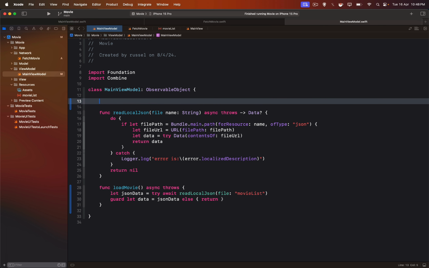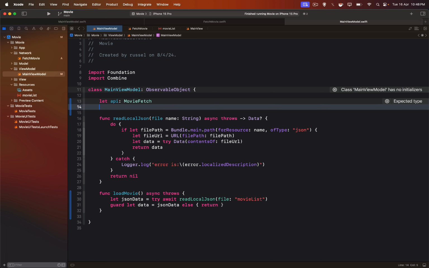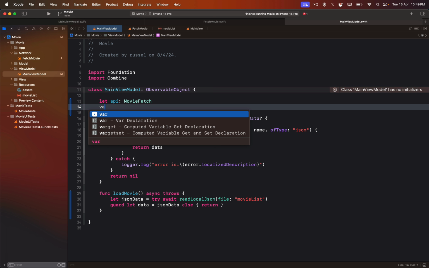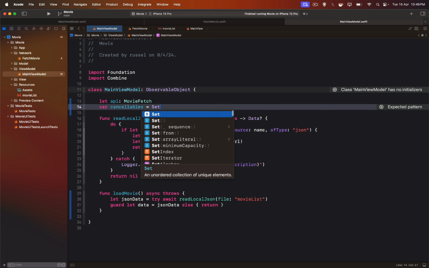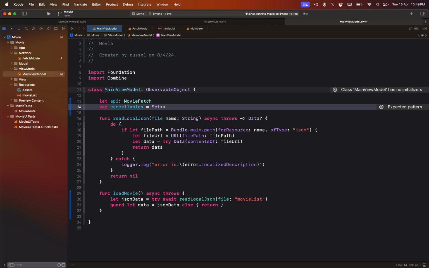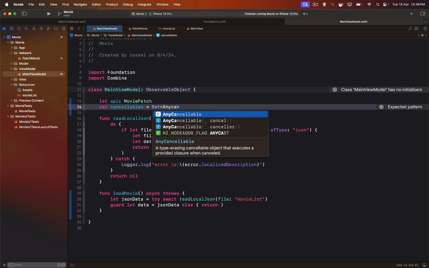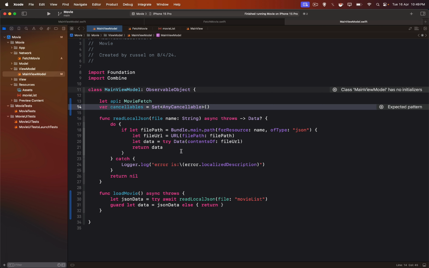To use this in our view model, let's declare a variable of type movie fetch. Now let's declare a cancelable variable to terminate the subscription of the publisher, otherwise there could be a memory leak. Any cancelable, let's initialize it with parentheses.